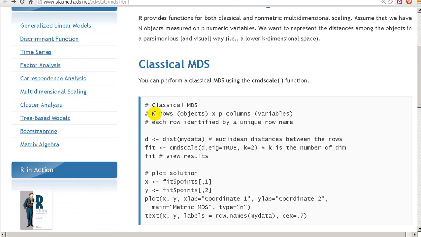So we have an object with n rows, just like we have, and we have p columns, right? Those are the variables, and the rows are what we call the objects. And the first thing we do is apply this function, which computes the distances between each of the rows. Remember, each row in our data set is going to be a year of movies, and we're going to calculate the distance between the years, which is exactly what we want.